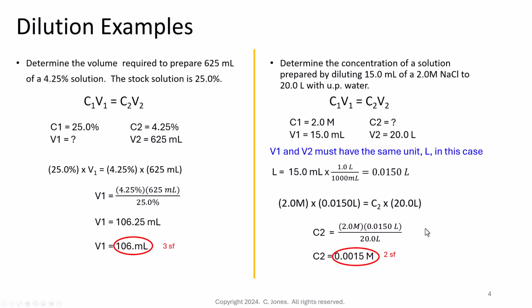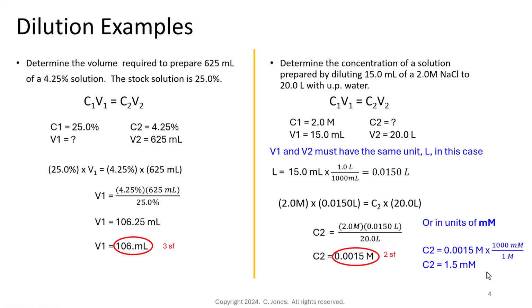But when you look at this number, a lot of times people want to make this into a simpler numerical value. Instead of having 0.0015 molar, as you get used to working with these numbers, you may say, oh, I could make this easily into a millimolar concentration. And so in units of millimolar, we're going to multiply our 0.0015 molar times 1,000 millimolar per 1 molar. And now we have 1.5 millimolar. And again, this answer, 0.0015 molar, is absolutely correct. But in some cases, the problem or the SOP may request the value in millimolar, and that's how you do it.